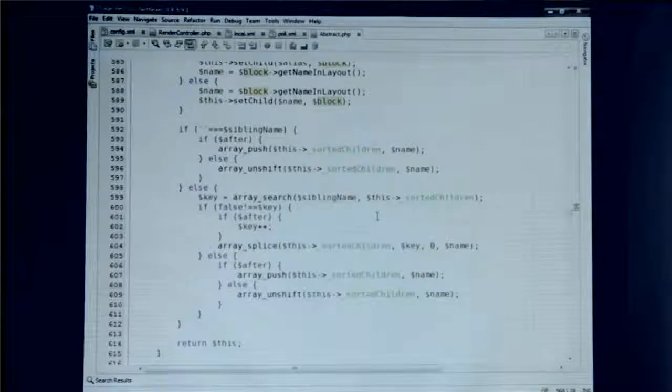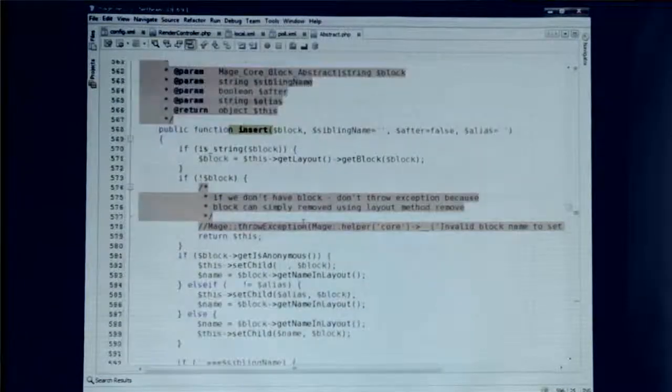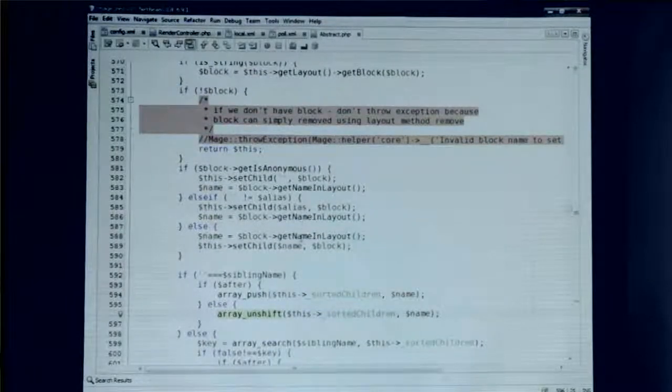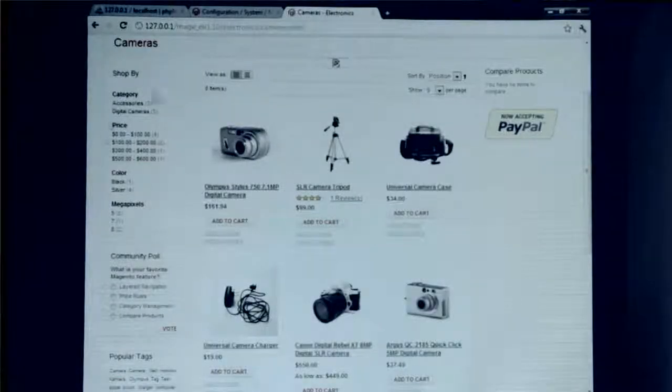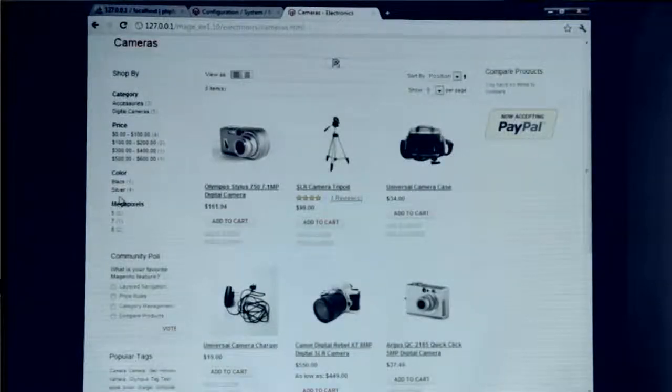Oh, look, we've got a lot of array unshifts and array pushes. All right. So it looks like array unshift. Oh, that looks like we might be able to get our block at the top here. The one at the top is generated by the software. So looks like we need to refer to another block, basically a sibling under this, and figure out whether we're putting it before or after that sibling. So we probably need to know what this layered navigation block is called.